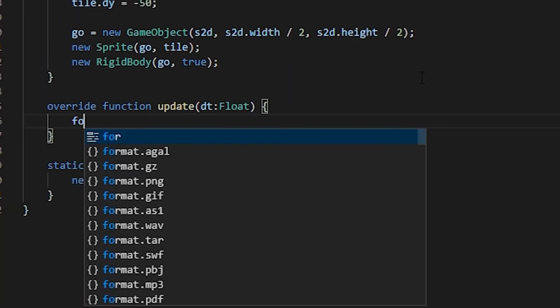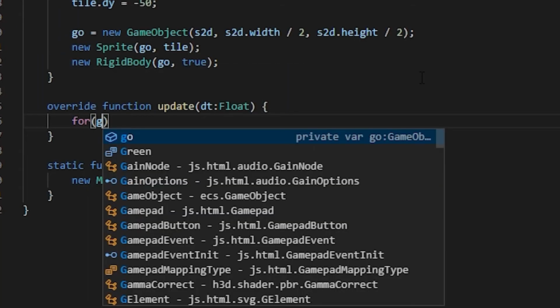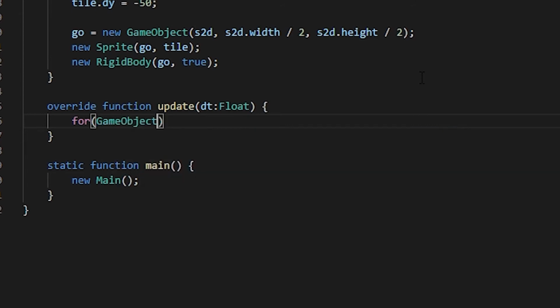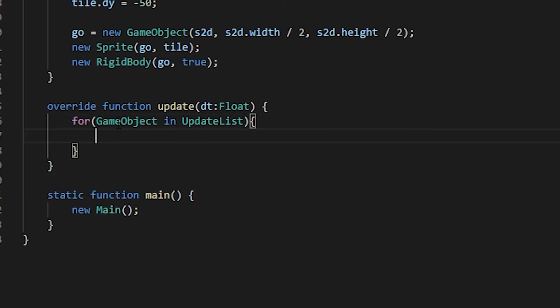We just need to say for each game object in update list, and it has to be small g because it's not a type, it's the name of each game object that we receive from this list of game objects.